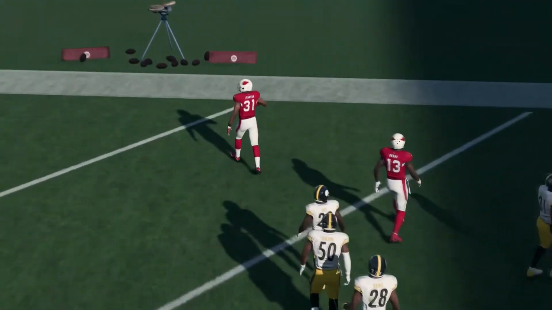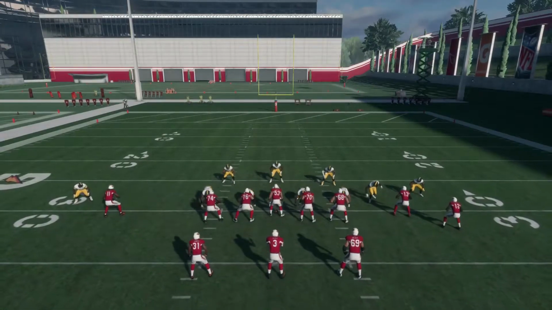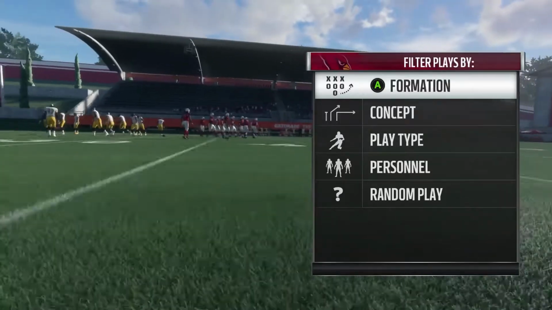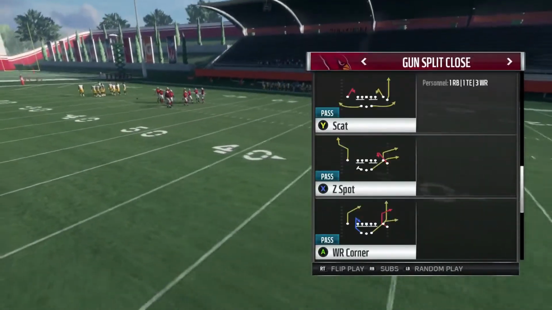So that is going to be PAF slide. Very, very nice formation. Very, very nice play, in my opinion. And it's going to help you do a lot of great things in this year's game. Now, of course, I have to talk about my play.